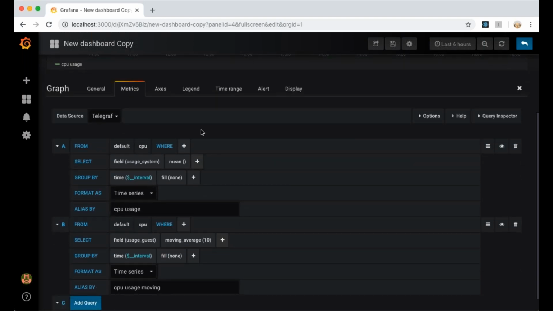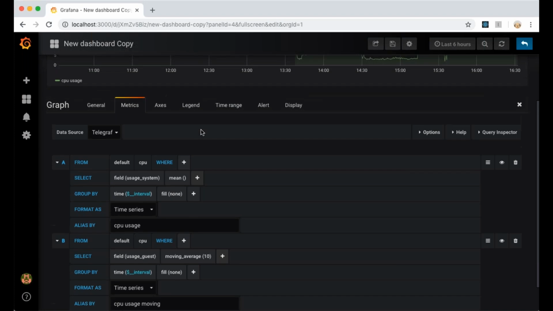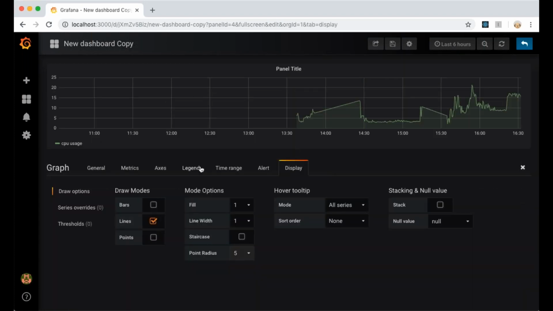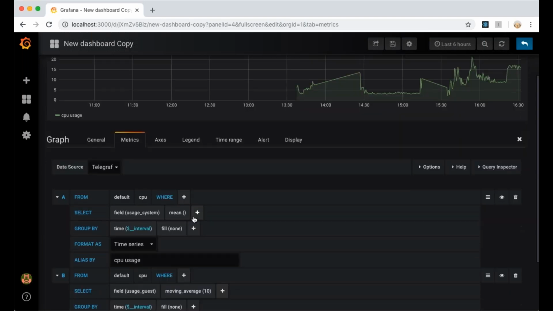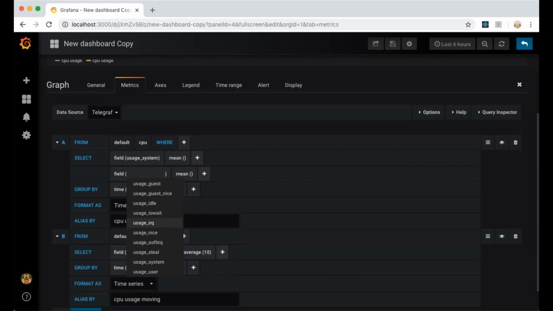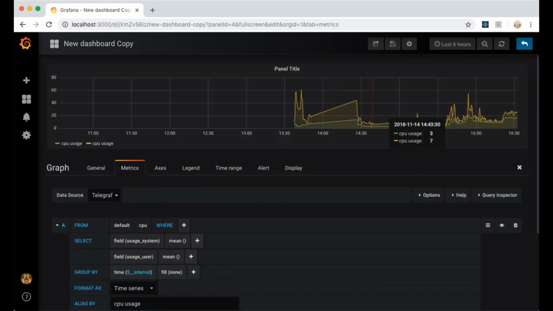Nothing to worry about. We still have a couple of options for the display to show. For that, let me just quickly change the metrics again here to add a second field. So we have usage_user, for example. So this already shows 2 different ones, right?